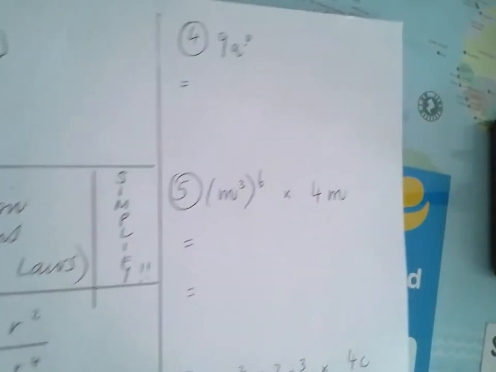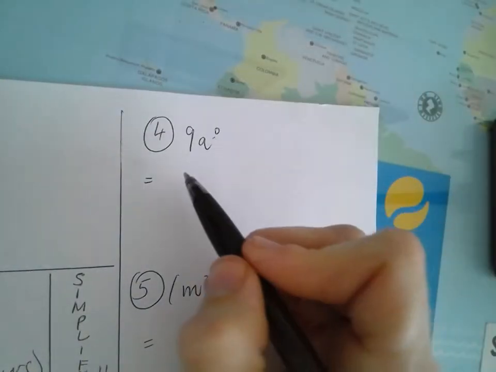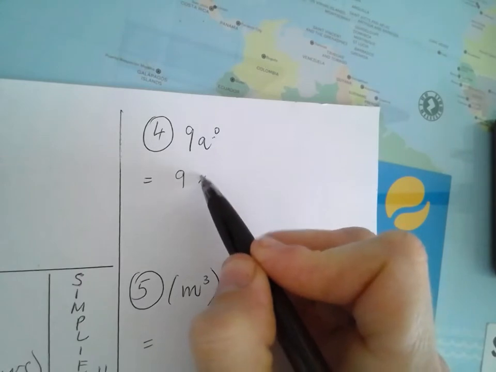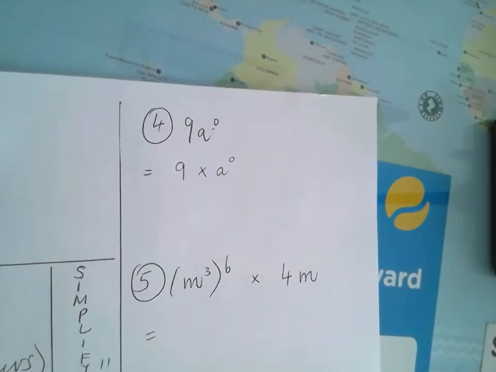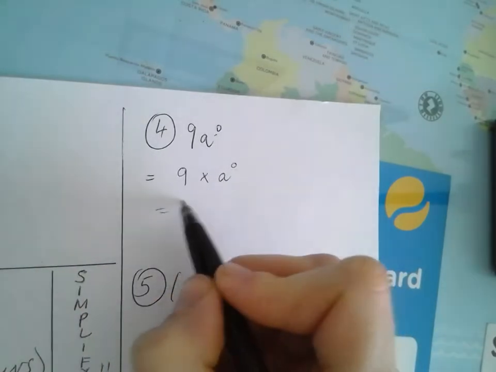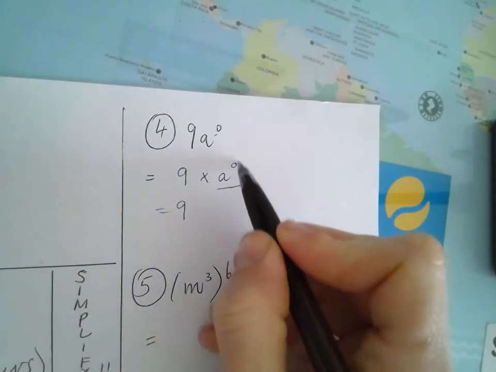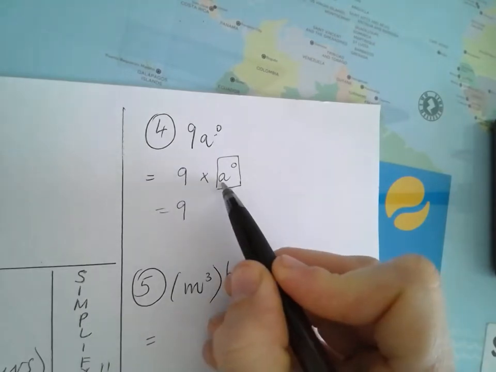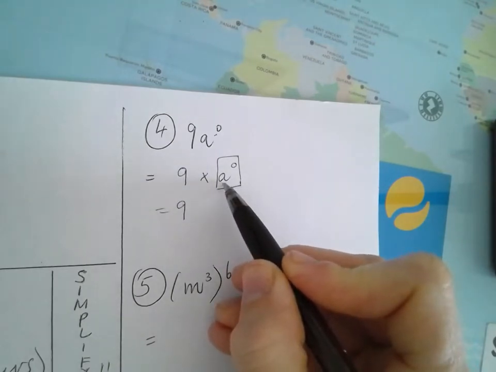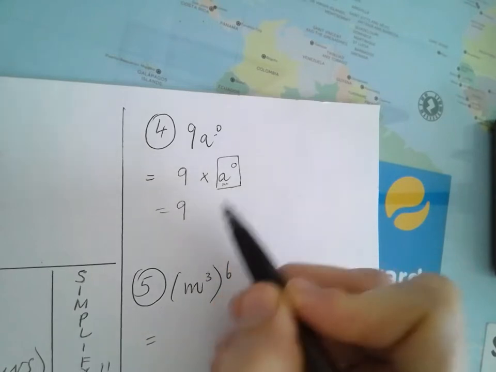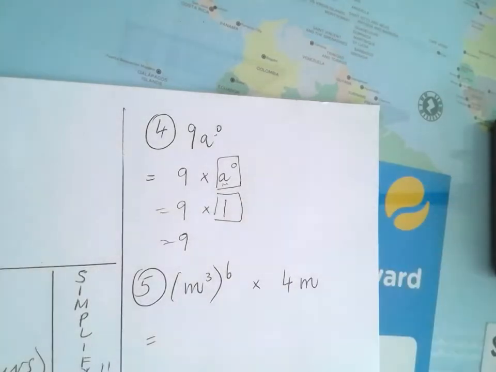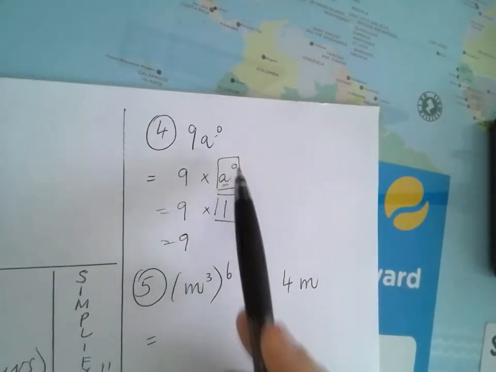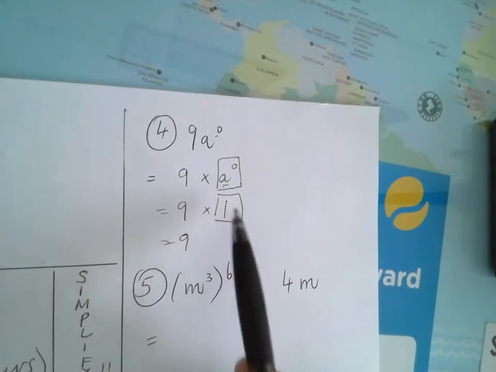Whereas this question up here is a little bit different. There's no bracket around it. So this is really saying 9 times a to the power of 0. Very different to the other question, because now we have our 9 and we're saying, well, this a could be 100, a could be 1,000, a could be 3. Anything to the power of 0 is 1, but this time with no brackets the 9 is carried down because it was just a to the power of 0.